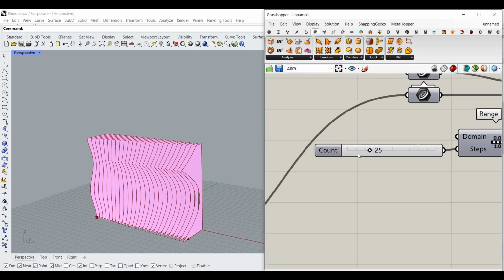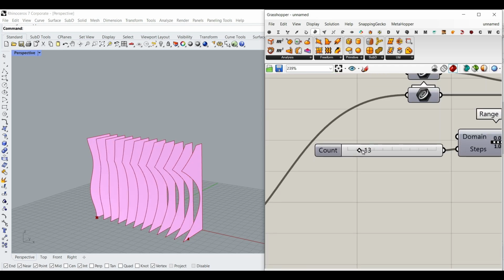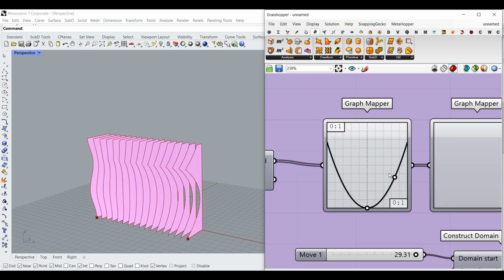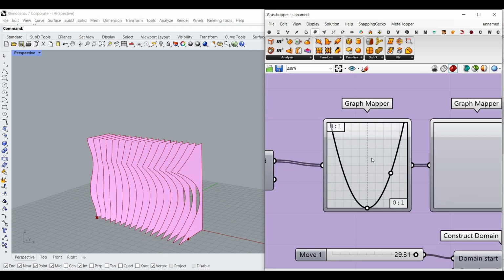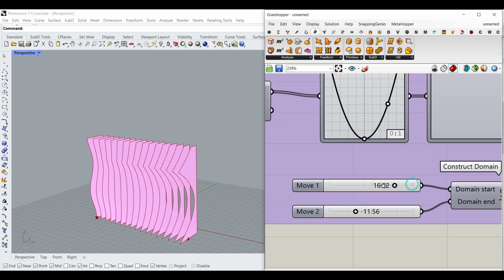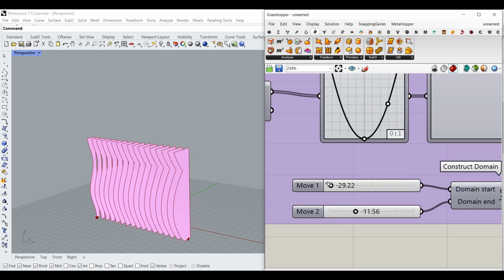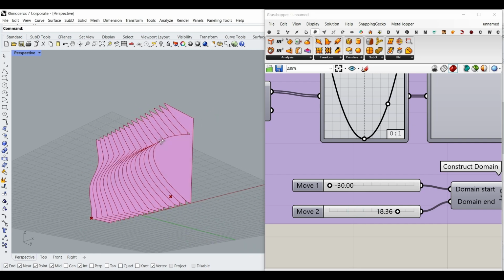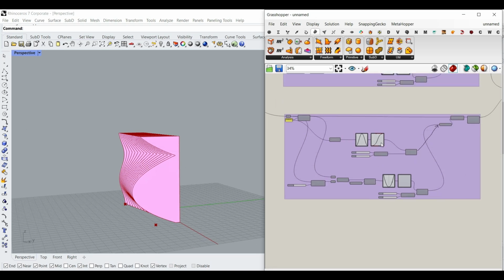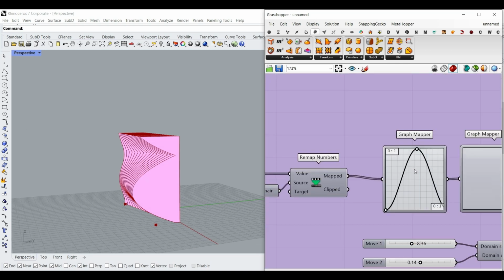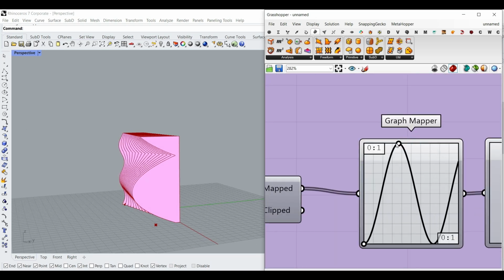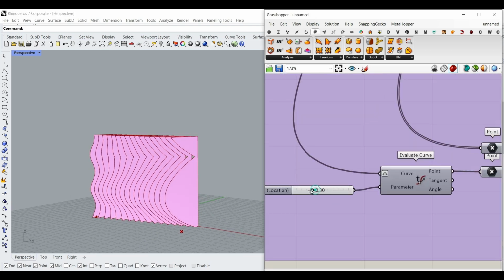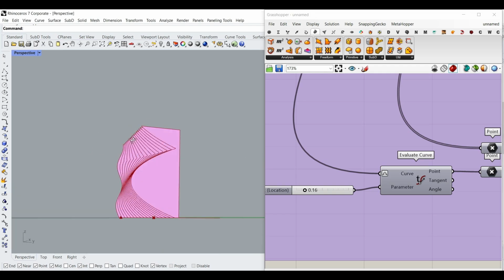Okay, so that is going to be the number of divisions we have here. This is going to affect the right and left curves by playing with the graph mappers. That's going to help us explore our design. We can just change the location of the point attractor and get this one.